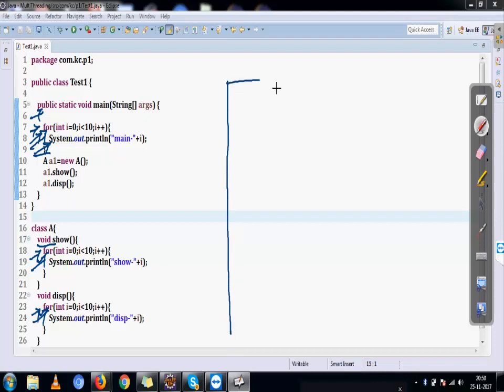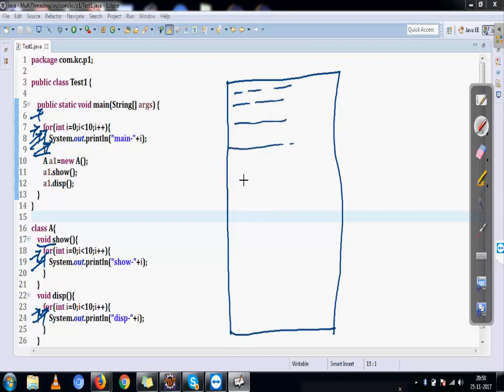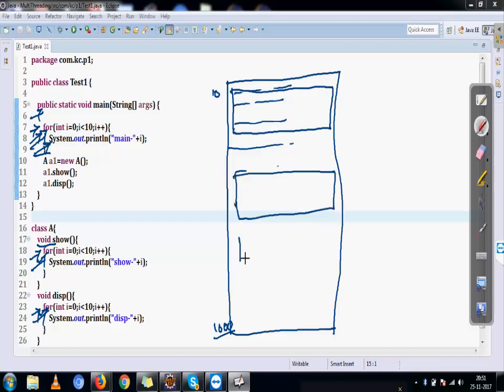Or you can say multi-threading is like this. Assume you have written a program like this. This is some block of code. Here you have so many statements, maybe from 1 to 1000 lines of code you are writing in one program. Then this part is one individual part. This is another part in the same program. You are grouping, you are dividing. This is another part and this is also another part. So in 1000 lines of statements, these are the groups you have divided, assume.